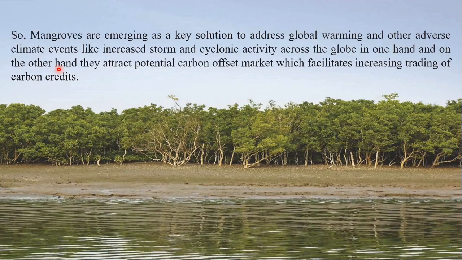So mangroves are emerging as a key solution, as I have already discussed, to address global warming and other adverse climate events like increased storm and cyclonic activity across the globe. This is one point. On the other hand, they attract the potential carbon offset market, which facilitates increasing trading of carbon credits.